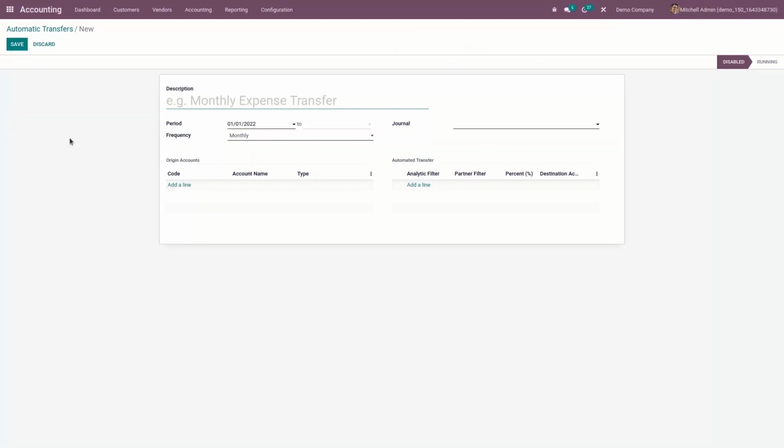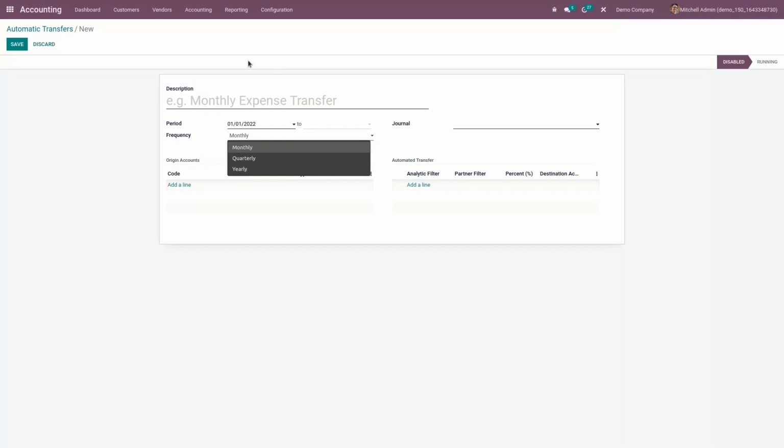Using this option, you can automatically convert or transfer a certain amount to the next account. That is also possible, and you can set the period or frequency, like quarterly or yearly, for this particular transaction.